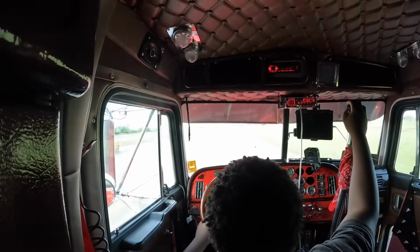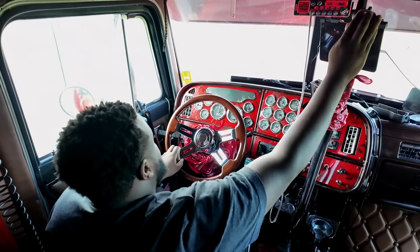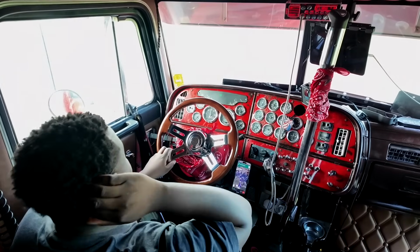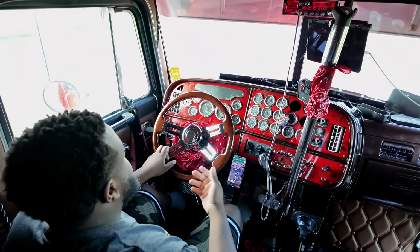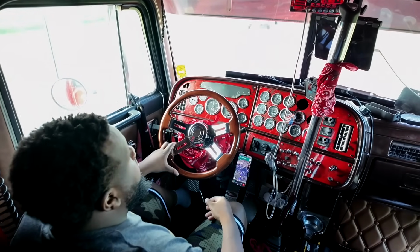There we go, break it down. See, I took my foot off the throttle. We'll leave it right there because it looks like we're not slowing down that much. But like I said, throttle control. Back on the throttle, driving. I should be able to swap gears right now, and you don't hear no jake brake. Should be able to swap gears right now, and you're not hearing the jake brake. Throttle control. That's all that it is. Literally, that's all that it is.